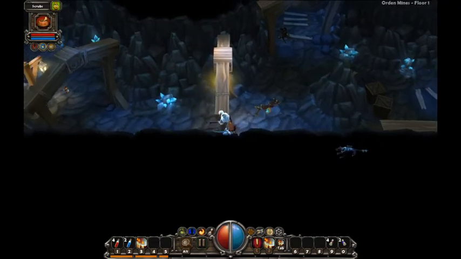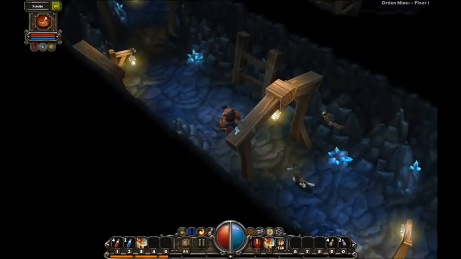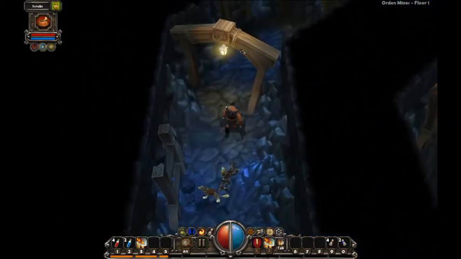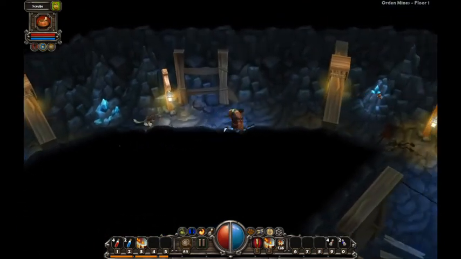Maybe we need to go down a level. All right, so let's just head back to the stairs and head down a level. Maybe he already went down. Take the long way around. Tooth and Scrubs are getting their steps in, so that's a good sign. Gotta lose a little weight.